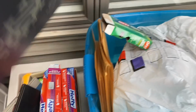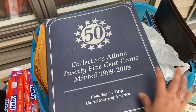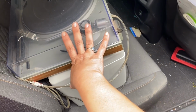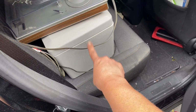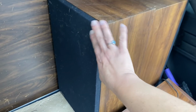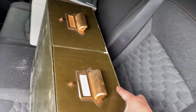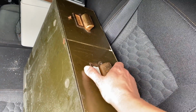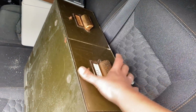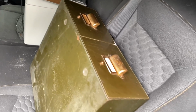Now, this is one of those state quarter maps, and it's all full. I used to actually have one, and I have no idea where it went. So I took this one. Then I brought home the record player. Here's a fireproof safe that I actually needed to do wills in my office. Here is the receiver for the record player and the two speakers that were with it. I also brought home one of my grandfather's vintage file drawers for my office because I fell in love with this one. It looked to be the oldest one he had. So I had to bring this one home with me from my office.